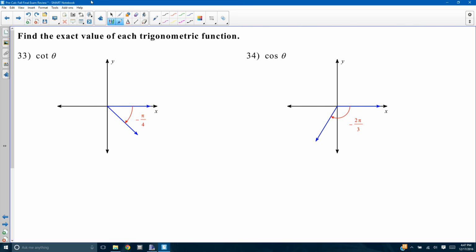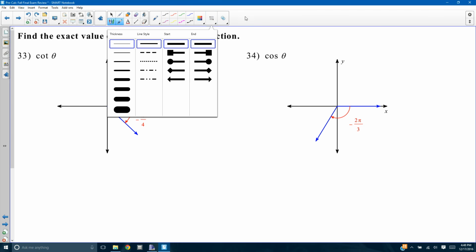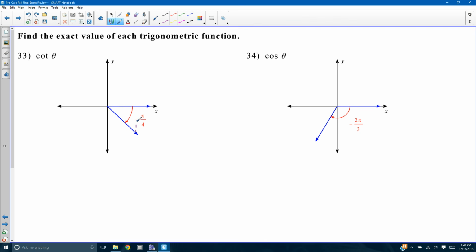Find the exact value of each trigonometric function: cotangent of theta if theta is negative pi over 4, and cosine of theta if theta is negative 2 pi over 3. This whole thing runs with right triangles. What you're going to do is find out where the terminal side meets an altitude with the x-axis. Draw an altitude straight up to that x-axis and you create a right triangle. That right triangle has 3 angles in it: the right angle, this far angle out here, and the central angle, meaning the angle formed from the center. This is equivalent to the theta that we're referring to right here.